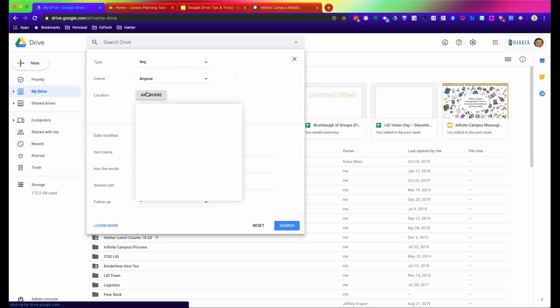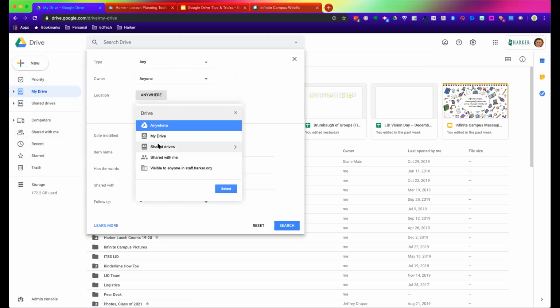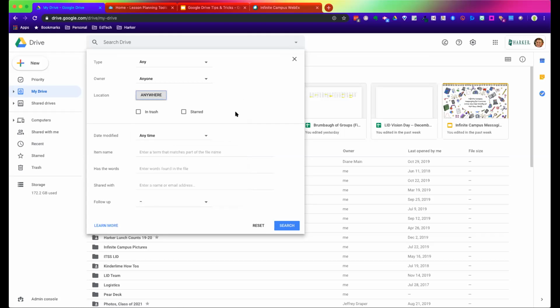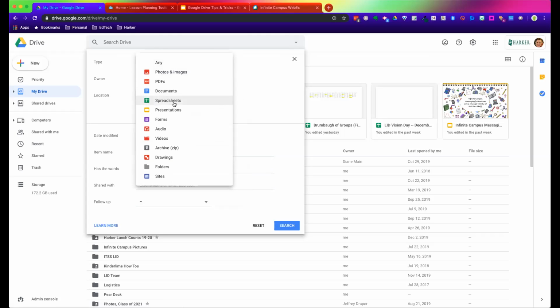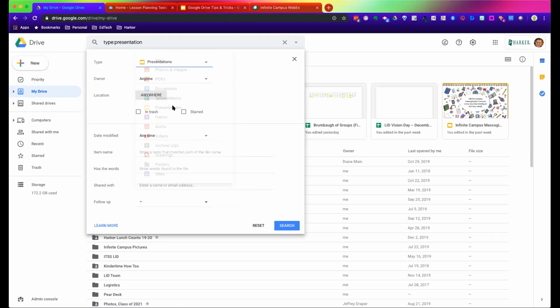So then, within Drive, you can come here and you can search anywhere: my drive, shared drives. And you can just say, okay, I want to search my shared with me, but it takes one step out of the equation if I take everything in shared with me and dump it into my drive. So all of this information is here. You can choose any type. I find this particularly useful when I'm looking for, say, presentations or things like that I've done before.